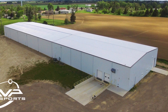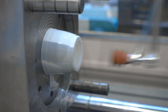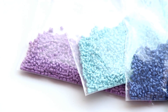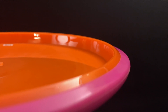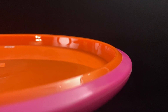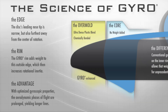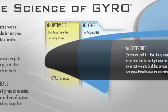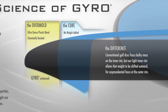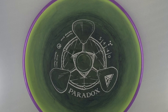MVP Disc Sports was founded in 2010 by two brothers, Brad and Chad Richardson. Having spent years working in their father's plastic injection molding business, Maple Valley Plastics, they branched off into disc golf and began developing a new overmold technology designed to create a gyroscopic effect. This gyroscopic effect, which refers to the ability of an object to maintain its orientation while spinning, was the basis of MVP's disc design. Comprised of an inner core and outer ring that are bonded chemically without any adhesives, the company's molds boast a look and feel that other manufacturers can't currently match.